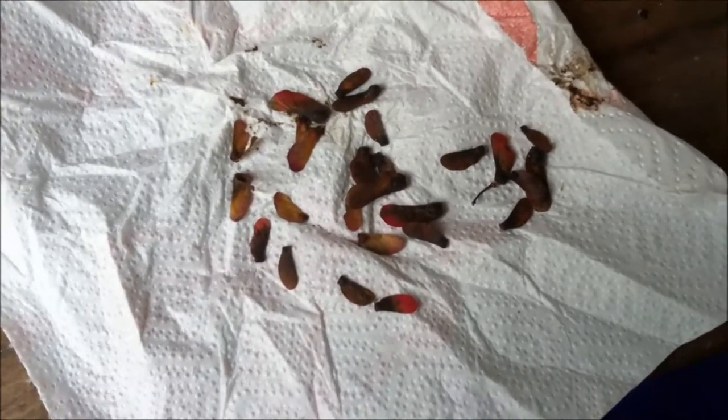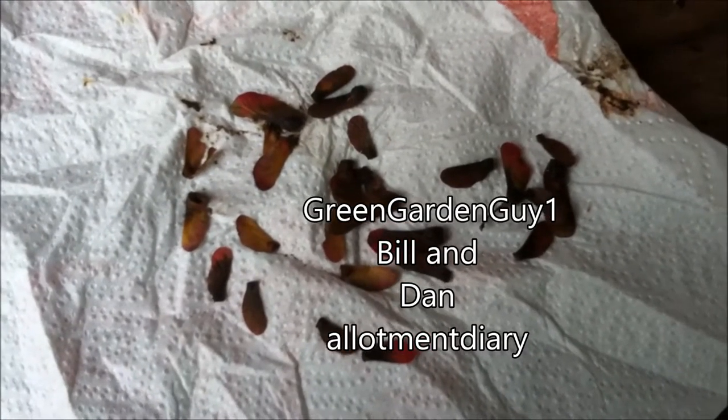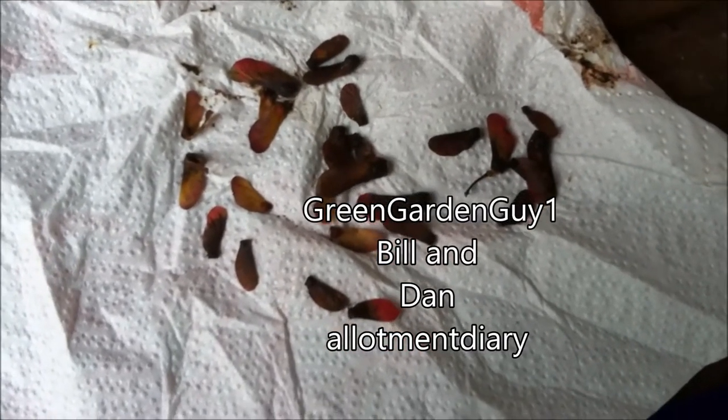So folks, I have a few seeds here, and after a little bit of help from Dan at Allotment Diary, I was asking about stratifying them, and what he said to me is they're better to go straight into the ground and naturally do the thing over winter. Now these are Japanese maple, sorry about the shaky hand, Acer japonicum. I did get a picture of the leaf a few weeks ago on a tree. Now it's all died off, that's why I've collected these now. It's on a job I'm at. They were just scattered on the ground, so I thought I'd put a few in my pocket, and I'm going to stick them in these pots here.